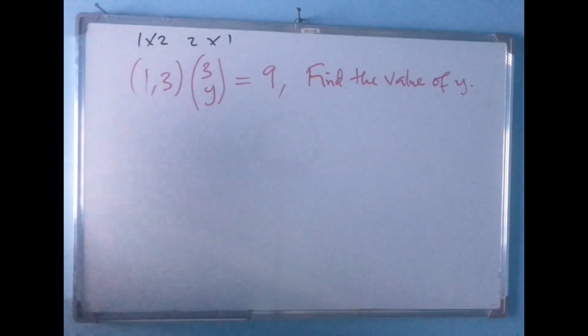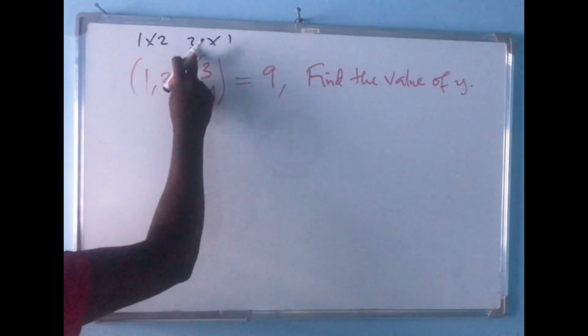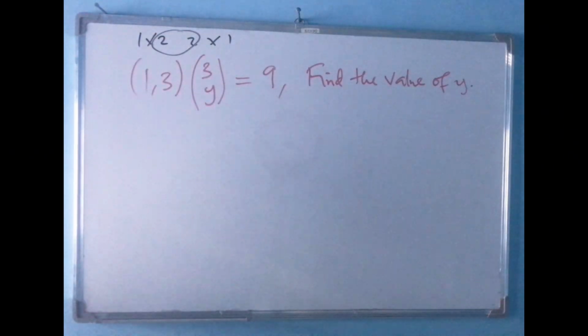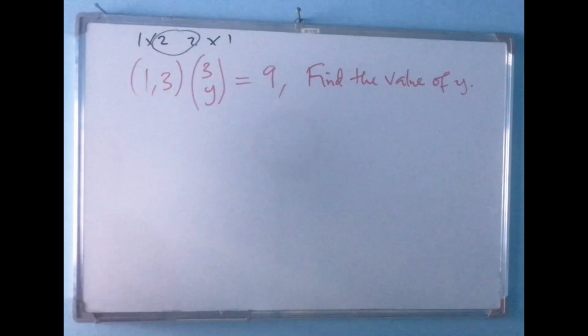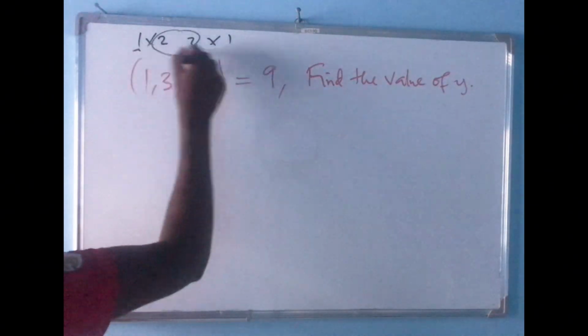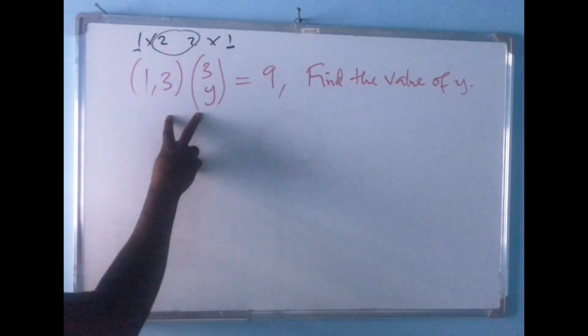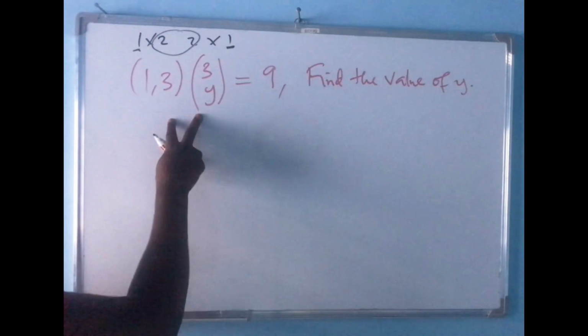The last number on the first matrix should be equal to the first number on the second matrix. If these numbers are equal, it means those two matrices are compatible. They can be multiplied together. So we know that these can be multiplied. The numbers that remain on either end give you the order of the resulting matrix. So when we multiply them together, the answer should be a 1 by 1 matrix. Quite easy. So how do we now get started? We know that we can multiply these, and we know that our answer should be a 1 by 1.